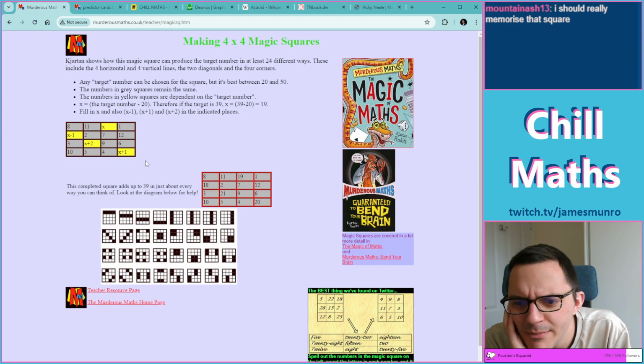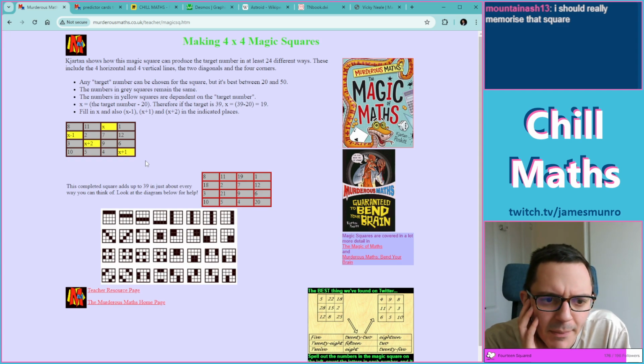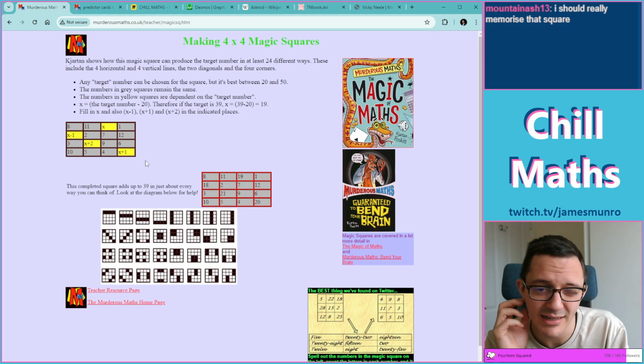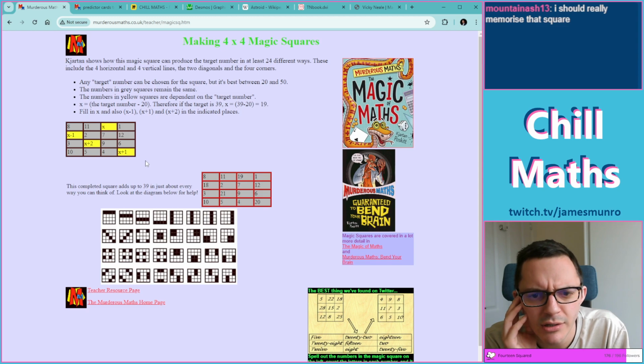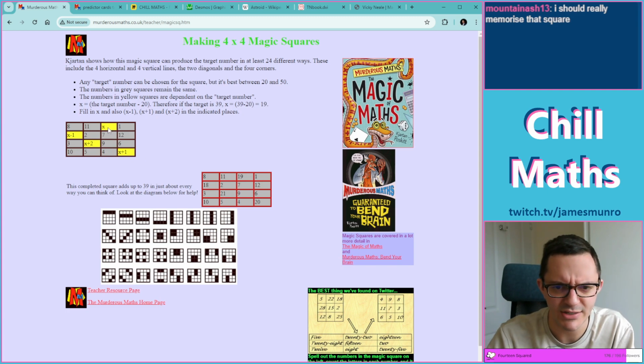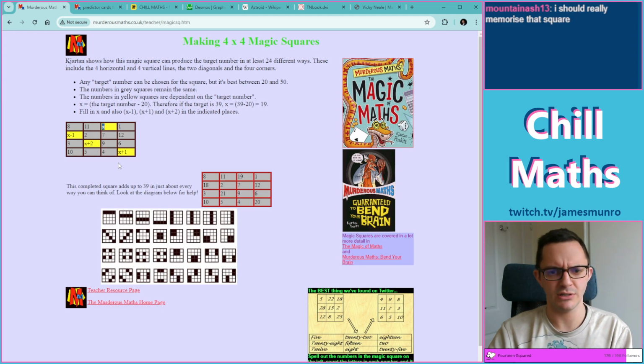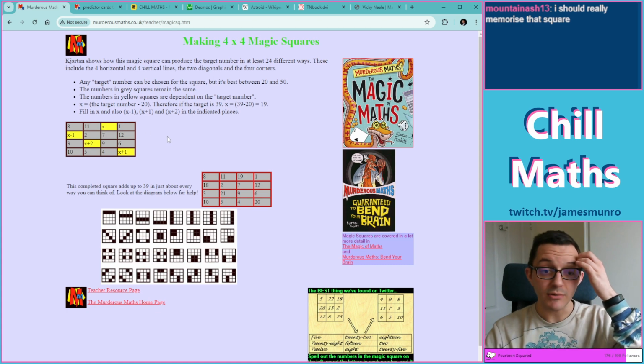So is this a famous magic square if you choose the number 14? I think it might be. So this is just a regular 4x4 magic square, adding up to 34 in each row, but using numbers 1 to 16. If x is 14, I think it's using every number 1, 2, 3, 4, 5, 6, 7, 8, 9, 10, 11, 12, and then there'll be a 13, 14, 15, 16. That's those numbers in the magic square.